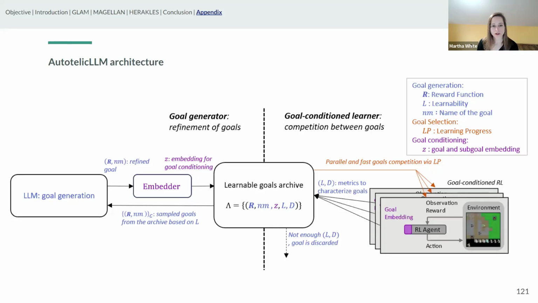I was just curious about whether you've considered a setting where the reward isn't just binary, as in you could have intermediate rewards on the way to goals. Yes, I think it's related to the question that was asked before. We just thought of something very simple. This binary reward was a simple idea, and we did not consider more complex forms of reward. The idea being that as the autotelic LLM architecture generates more and more complex goals, some goals will be reused in the more complex ones, but you are not getting partial rewards as you progress inside the goals that have been generated. We are just considering in this work a binary reward for simplicity.